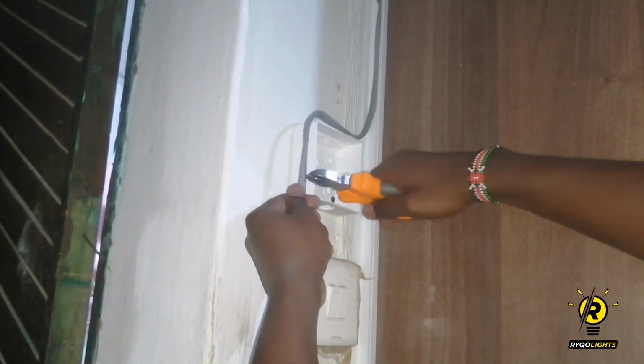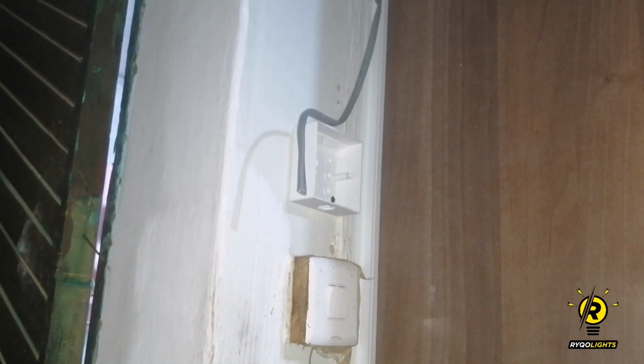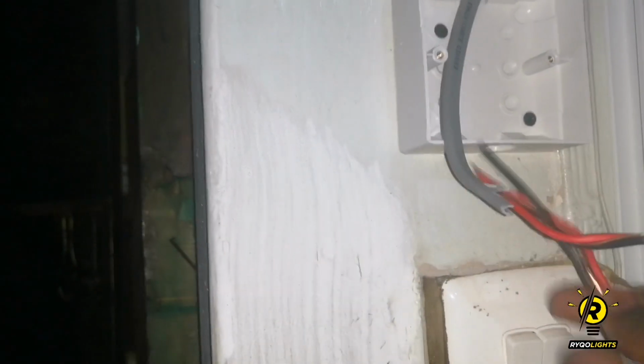So here I estimate the length of wire that I require and I cut it to length. This will serve as the output side of the wire. And this will be the input side, where I'll feed the power from the socket to the switch.